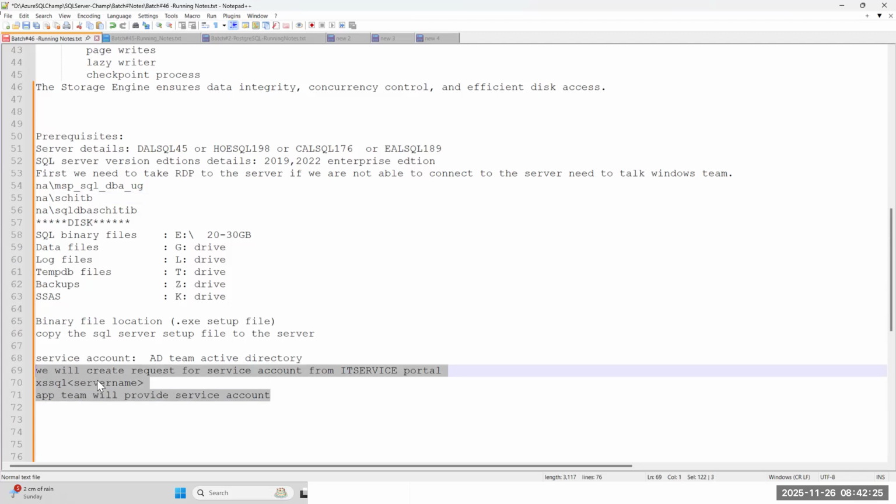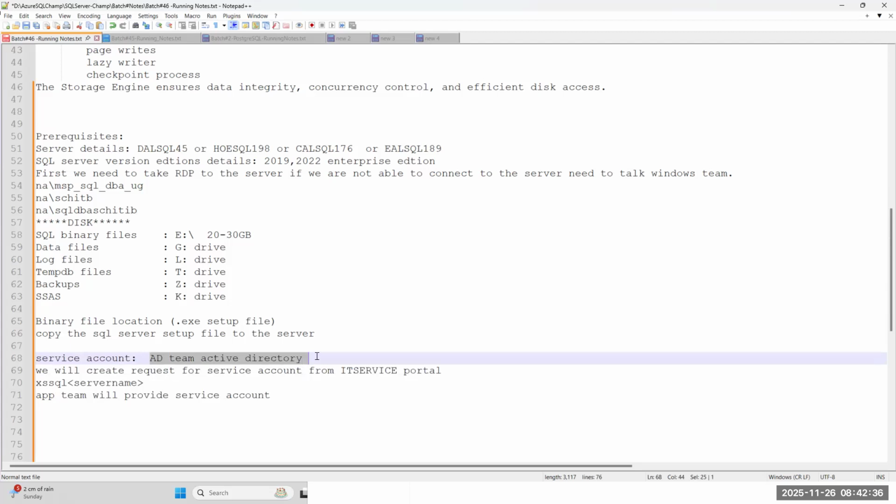Okay, it's done, Subbu. Once your AD team, Active Directory, I will show you how to create the Active Directory also, sir, and what the Active Directory people are doing. I will show you that part also when we are going to build the infrastructure. I will show you everything from scratch. You can understand how the network team is doing, how the Windows team is doing, how the AD team is doing, how other teams are helping us. A lot is backend. We are just the front end, sir. We are connecting to the server and installing SQL. It will just take 20 to 25 minutes. That's it. But in the backend, so many teams are working for us.